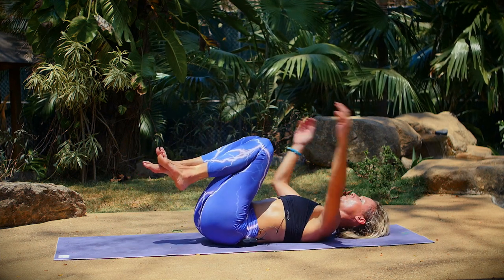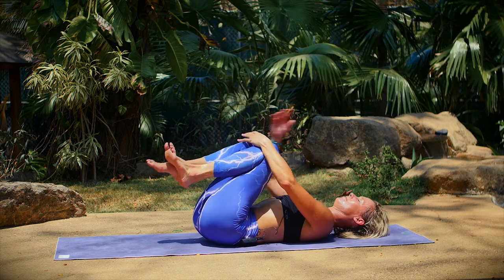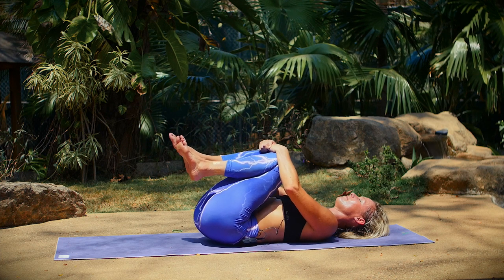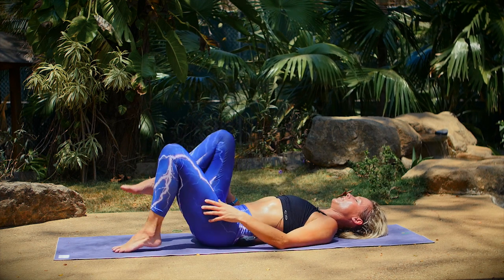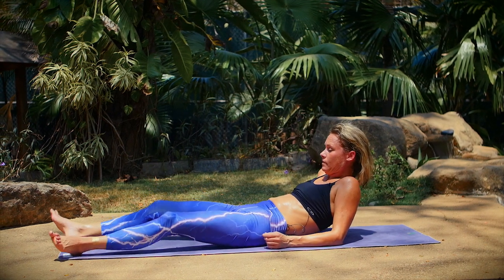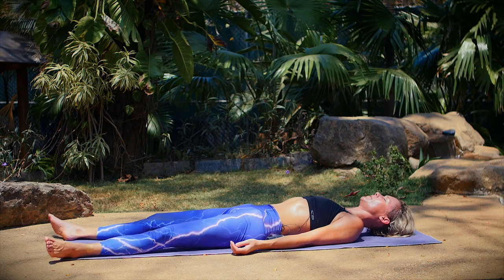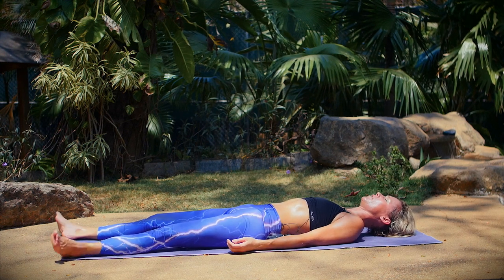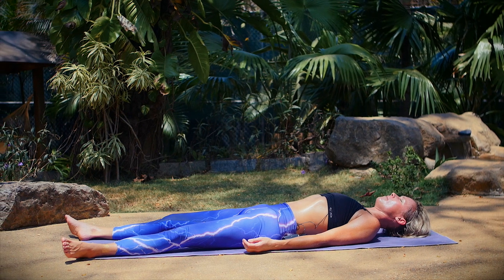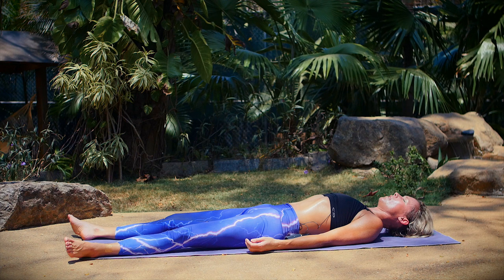Give yourself a hug. Squeeze your knees in. Extend your legs long for Shavasana. Let your feet fall open. Let your arms rest alongside your body, palms face up. And breathe in through your nose. Hold your breath at the top. Let it go through your mouth.